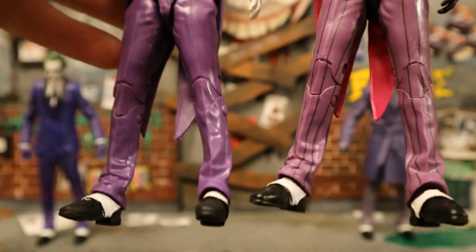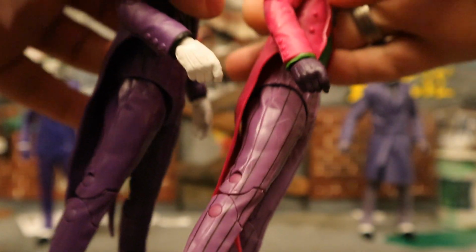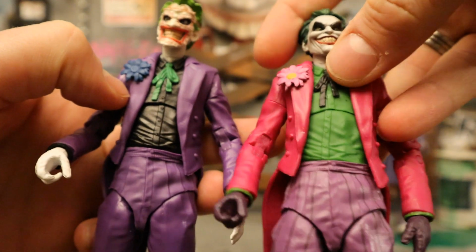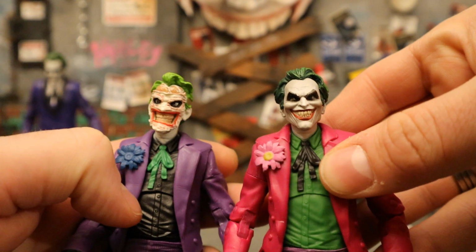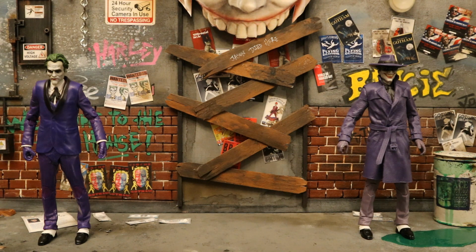So, feet are the same. The legs are the same, the crotch is the same, the hands look like they're the same, arms are the same, jacket is the same, torso is the same. He is 100% the same figure, minus the head, which is considerably different. And in all reality, these guys have pretty much all the same shared parts as well.